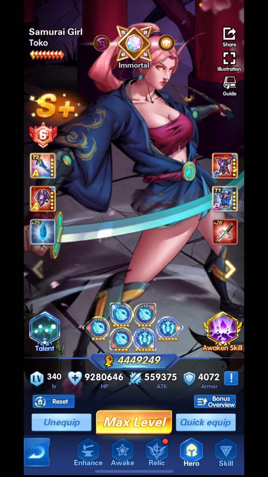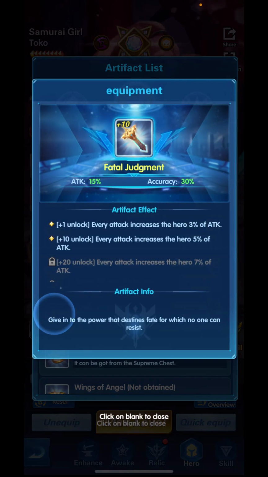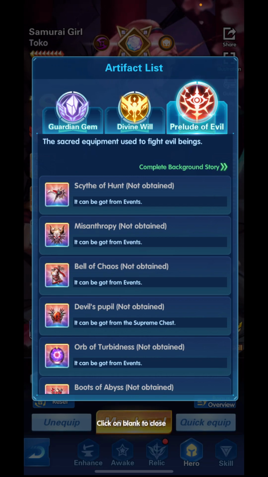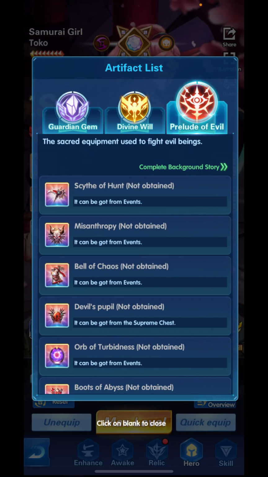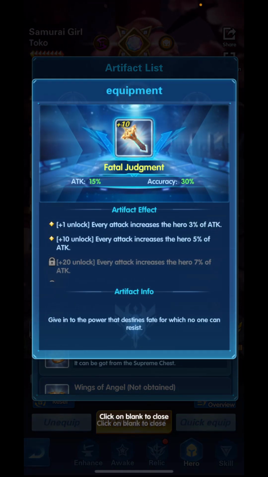For Toko's artifacts, you have a choice of Eden Space, Fatal Judgment, Scythe of Hunt. I cannot tell you which one is the best in slot, as I will not be spending any dollars at getting the Scythe of Hunt, and it will take me a while to level a level 30 Fatal Judgment. If anyone has all three at max level, if you can test it out and let us know.